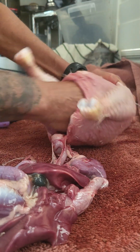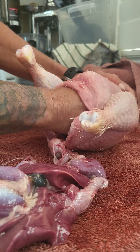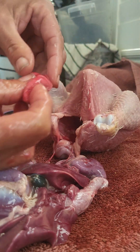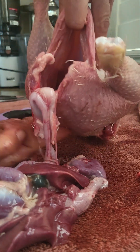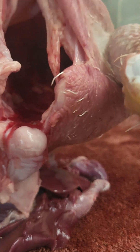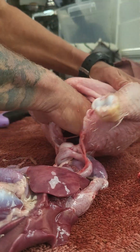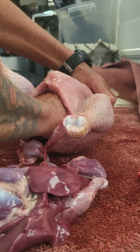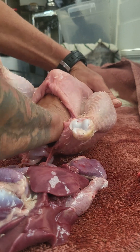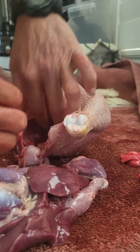And the lungs — let me show you real quick, because when I teach a class the hardest thing is to get the lung. I can't really show you deep in that bird, but that's the lung. If you can see in this dark cave — which you probably can't — it's in between these ribs. You'll see it if you didn't get it because they're bright pink, and you really want to get those out. All of this can become extras for the dogs or whatever — it's good treats.